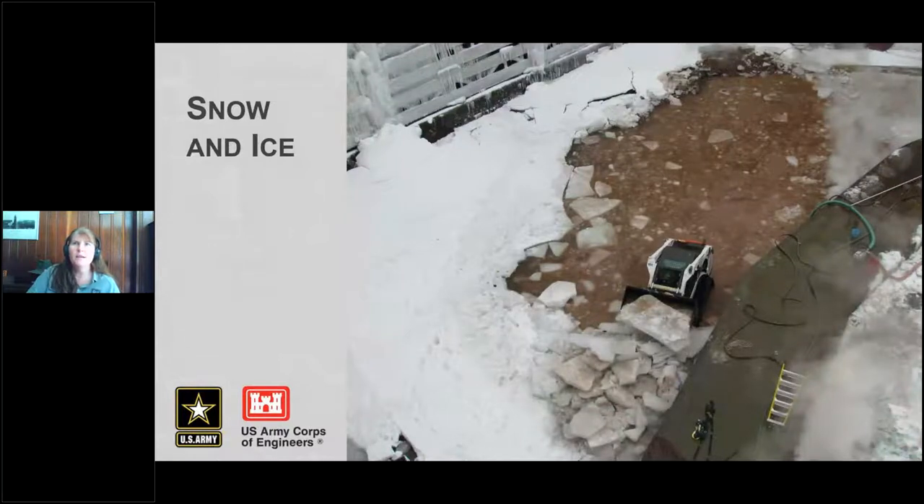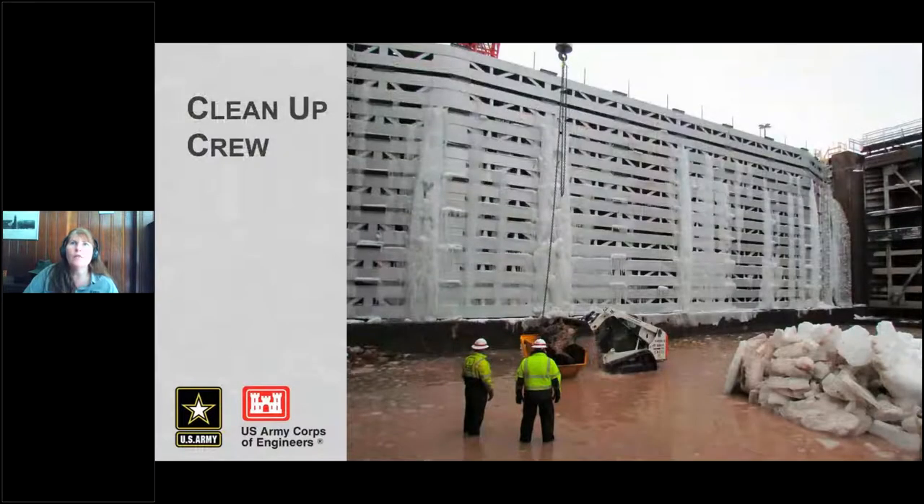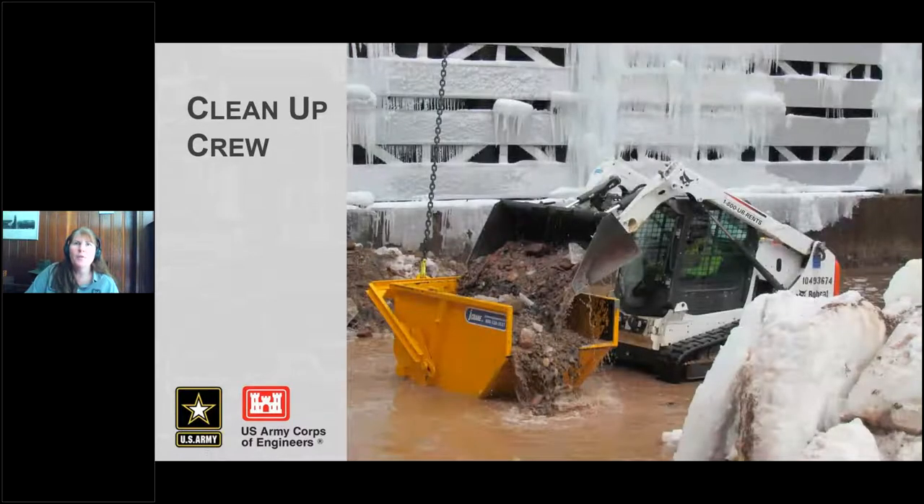Here we're using a bobcat to move ice in the area between the stop logs at the lower end and the sill for the guard gates. This is where one of our cleanup crews was busy at the beginning of the season — you see all the ice they pushed out of the way, and they're loading rocks and debris into the skip with the bobcat. The guy in the bobcat is actually our senior-most lockmaster. He doesn't have to stand knee-deep in ice water, but at the end of the day you come out pretty kinked up from being curled up in that bobcat all day.